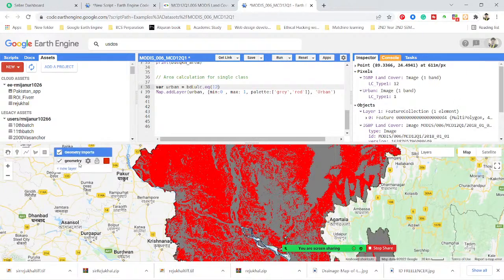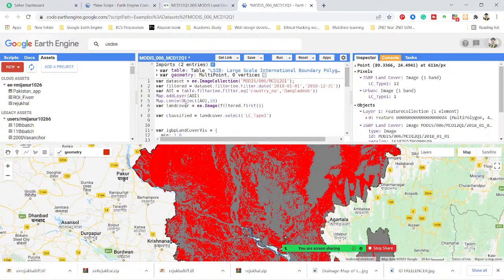For supervised classification, we can take Sentinel or Landsat, whatever, and the whole process will be the same. I will also show you both satellite imageries, Sentinel and Landsat.